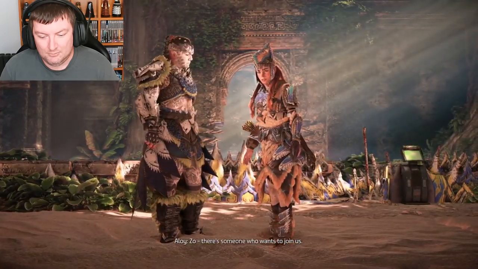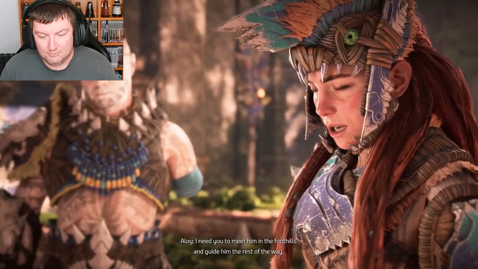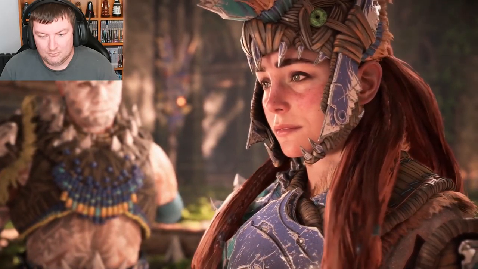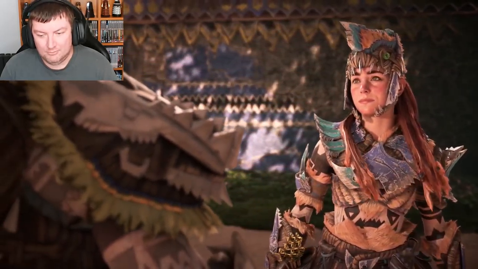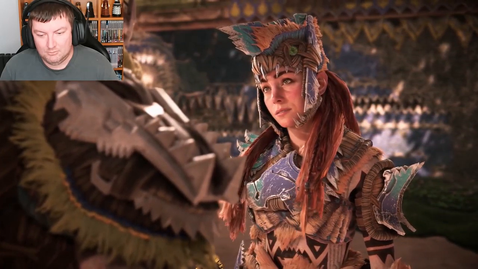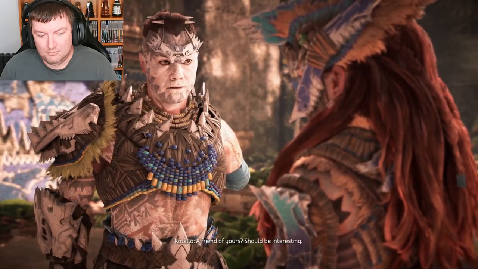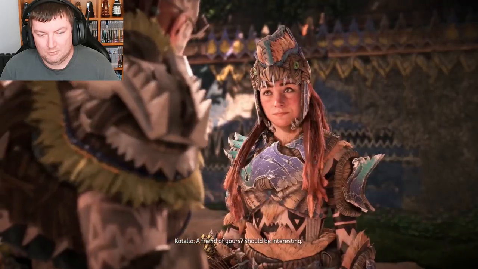Zo, there's someone who wants to join us. I need you to meet him in the foothills and guide him the rest of the way. Will do, Aloy. Go to the mountains, west of Plainsong. A friend of mine will meet you on the ascent. I'll join you when I can. A friend of yours? Should be interesting.